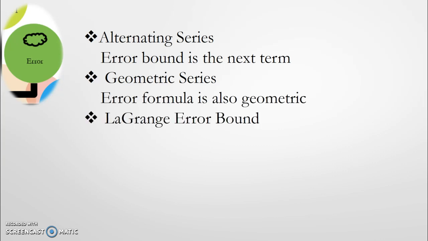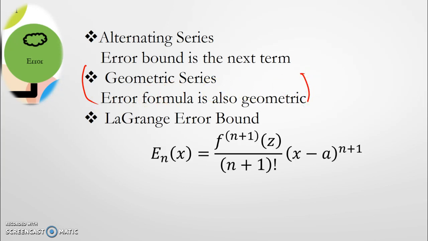Geometric series, the error formula is also going to be geometric. And then we talked about the Lagrange error bound. This is actually kind of a little deal. You don't have to worry that much about this one. But the two that you really should worry about are alternating series and the Lagrange error bound. If your series is not alternating, then the maximum error you can have is if you look at that next derivative, you want to maximize that next derivative, and z is between x and a. So how can you make that next derivative as big as possible by choosing a z between x and a? And then you just basically do the next term. You divide by n plus 1 factorial, and you take x minus a to the n plus 1. And that gives you your maximum error.